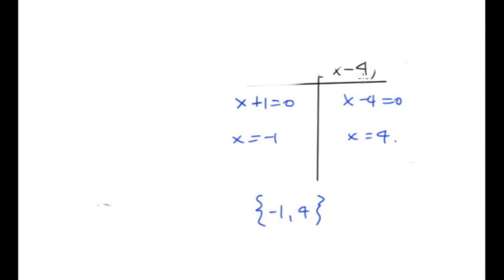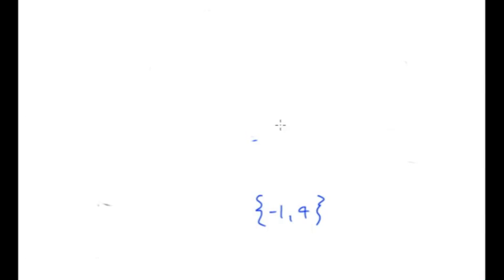Number 4 was pretty difficult, I'll have to say. But if you knew what you were doing, I guess you were fine. So it says write in simplest form, 1 plus 1 over y minus 6 over y squared, all of that over, so it's a complex fraction, 1 plus 11 over y plus 24 over y squared.